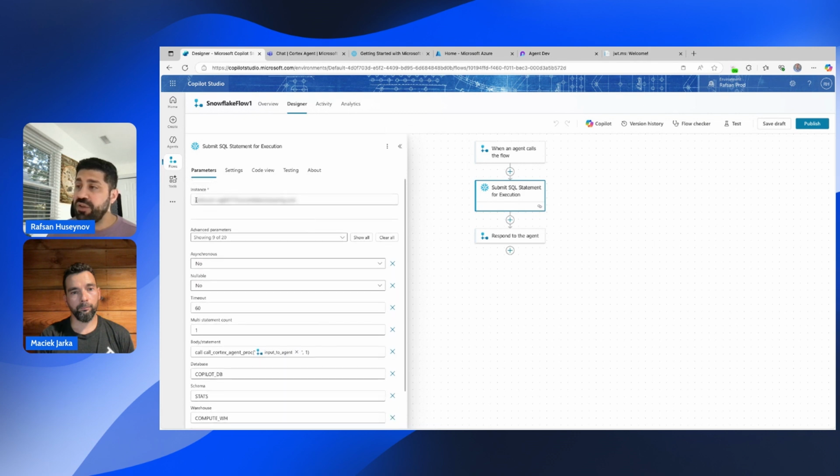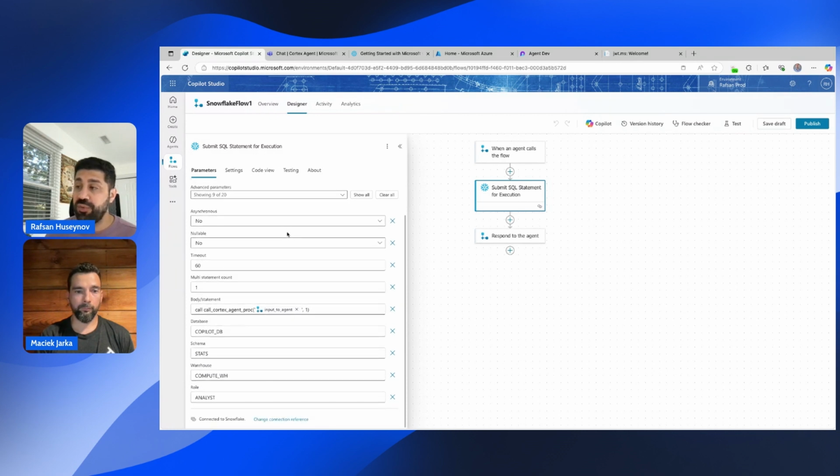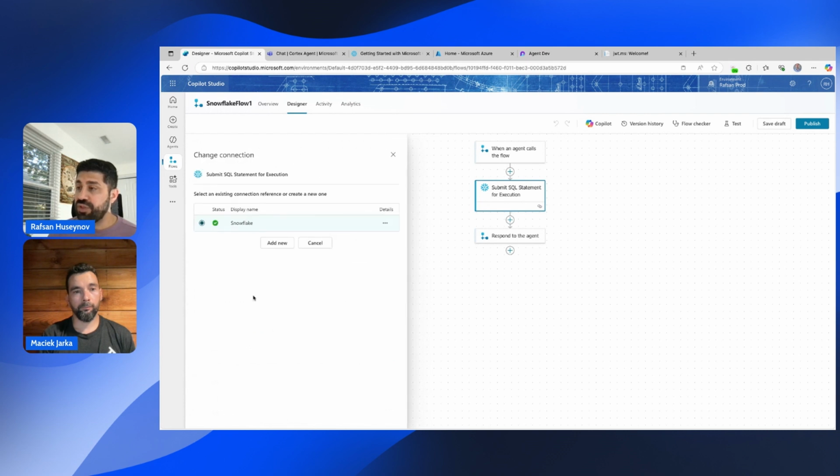Snowflake. By the way, if you see a mask in certain areas in this video, because of security and privacy reasons, I'm using GitHub mask to hide those details. In the real world scenario, you will need those information, but I will share where you can bring that information. So we have database, we have schema, warehouse, role, these coming from Snowflake. And if you look at change connection, I have connected to Snowflake. And in your case, actually today we will add a new connection with the Azure resources and Snowflake data.